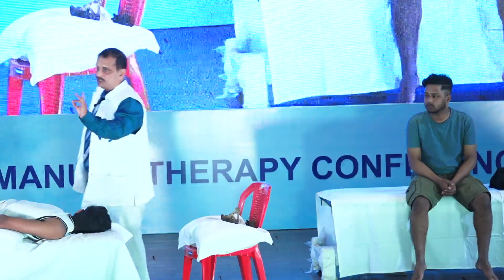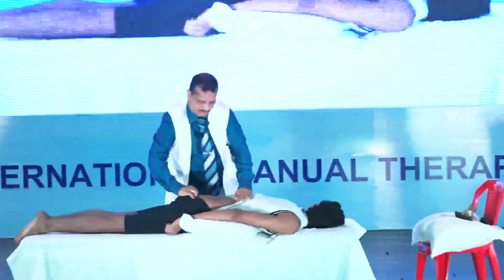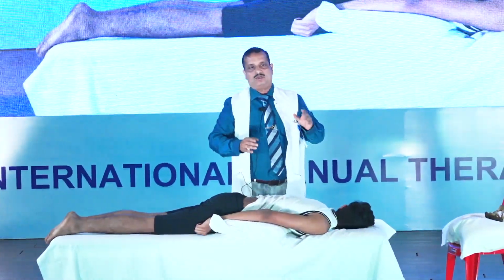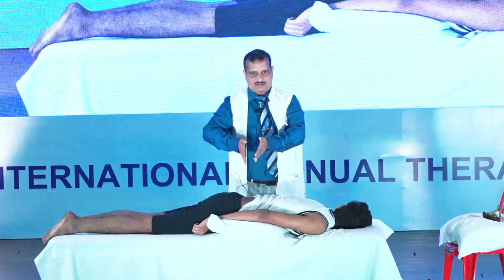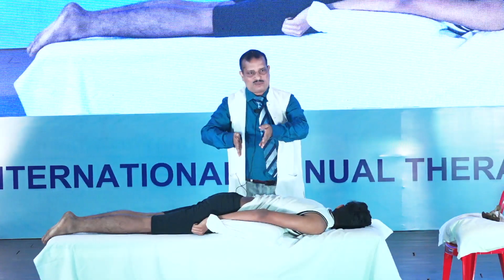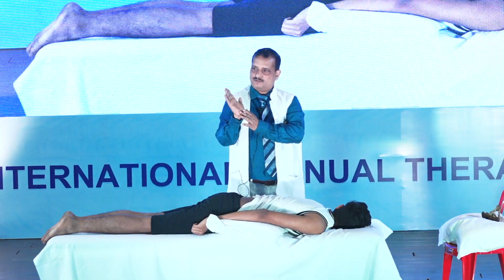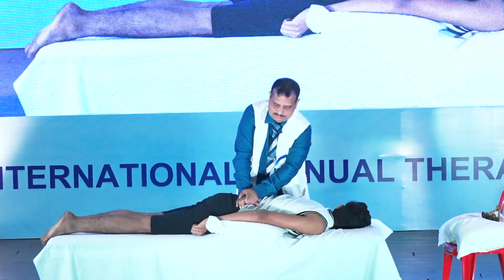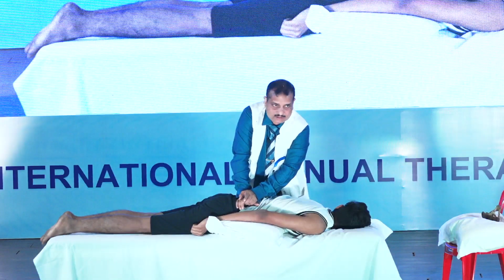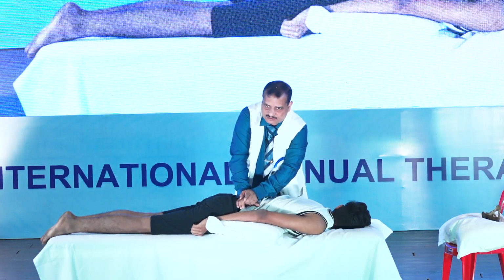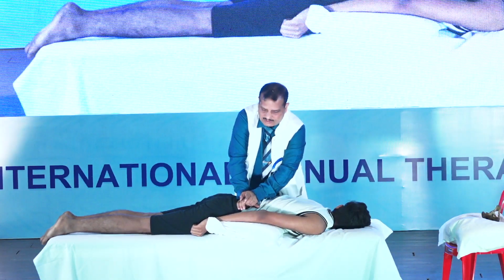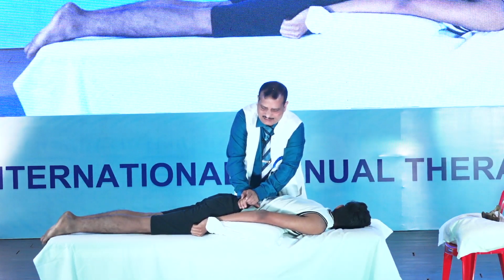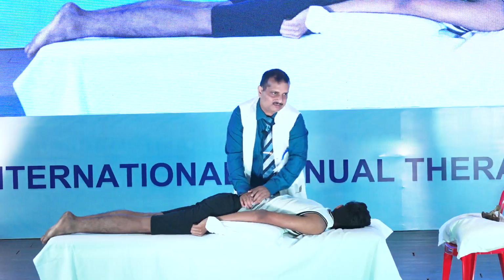So a direct mobilization to the sacroiliac joint, and a clinical confirmation test also. Not only you have got different tests, but this is one of the very important tests, and a treatment maneuver also. You place the pisiform over the PSIS and apply the force anterolaterally. This is a mobilization technique directly on the SI joint. You can just mobilize, give about 6 to 10 glides, and if at the end you want to give a small thrust also, you can give.